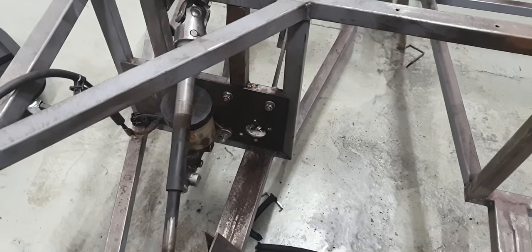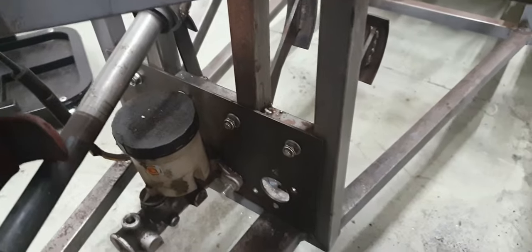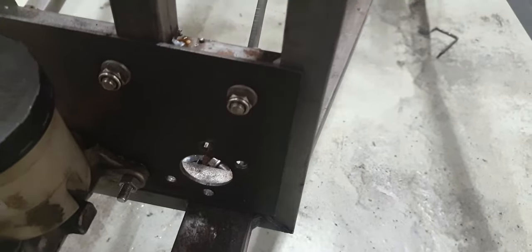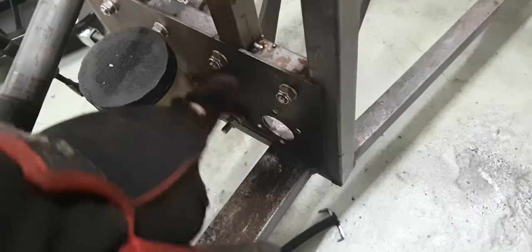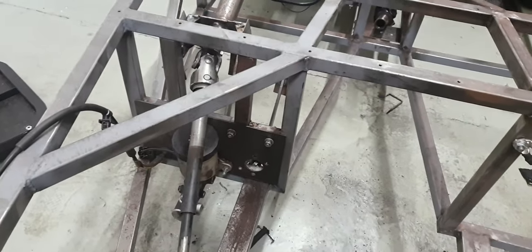Let's get right into the roots of what the problem is here. Now, I've got this footplate on for the pedals because it's going to be an integral part of my problem. As you can see, this back plate on it needs to be fully flush against the lower bulkhead. As a result, I can't really change too much without that not having a locating point. Now that's not too bad because most of the actual bolts for that either go along this top section here or what will be the floor on the bottom. So I could do with losing a wee bit, it's not going to be the worst thing.